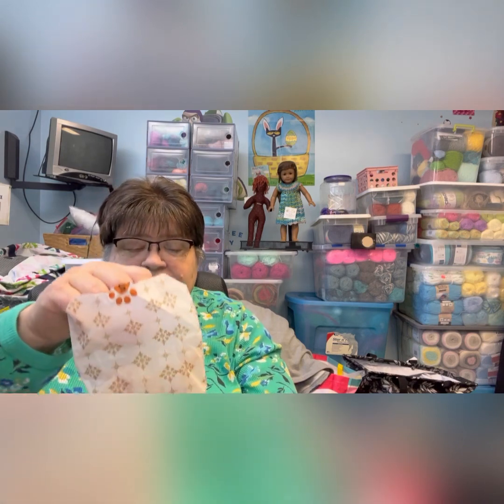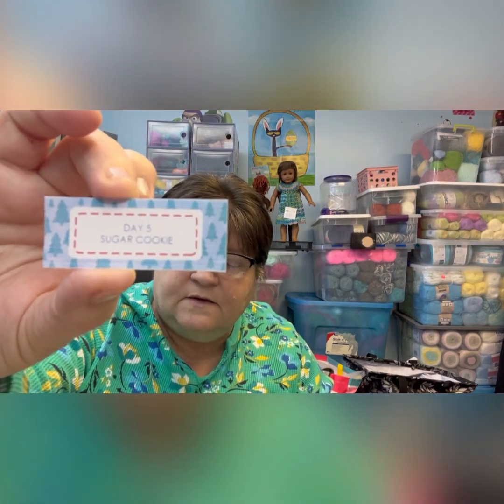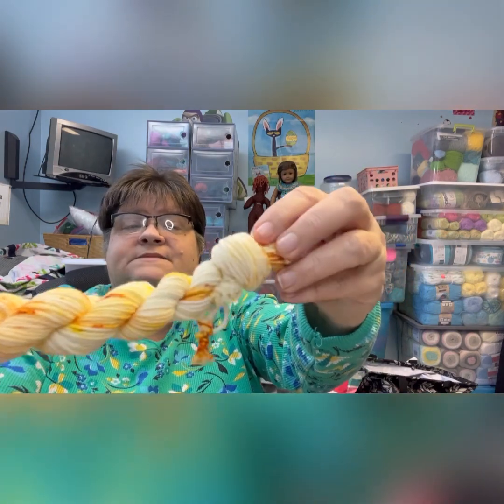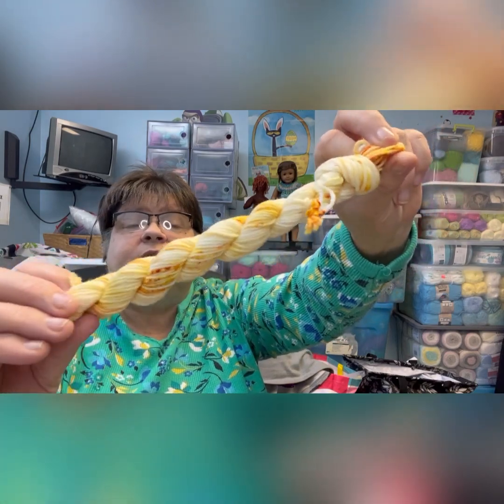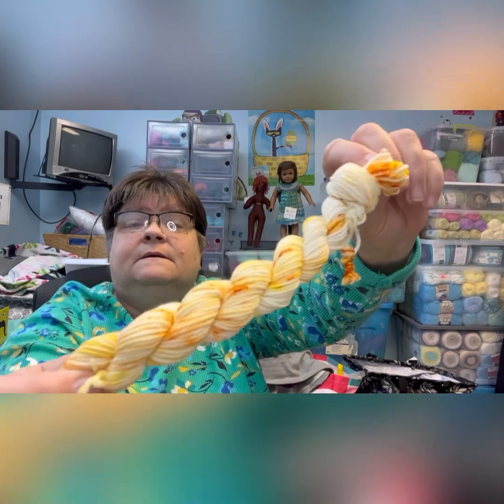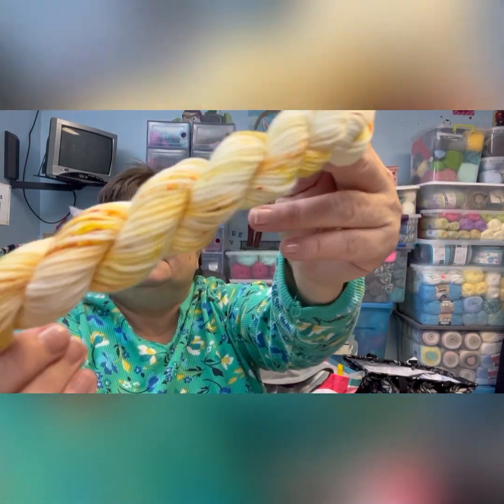I keep ripping the bags and I get a sneak peek — it kind of looks like it's got some yellow and orange in it by looking through the bag. Each one of them is labeled with a cute little label as to what it's called. This one, day five, is called Sugar Cookie — love me some sugar cookies! It's got some orange in it, some yellow, and just kind of some muted off-white color. Beautiful yarn colors, and it is DK weight — all of them are DK weight. It's kind of speckled in some spots. I really like it; I like all of them.